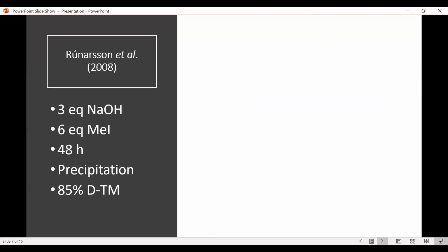In the synthesis of 3-methyl chitosan, it is crucial to obtain a high degree of 3-methylation to improve the water solubility and the antibacterial activity compared to the native chitosan. There have been publications in our research group on the efficient synthesis of 3-methyl chitosan with high degree of 3-methylation. In one of these publications, up to 85% degree of 3-methylation was obtained, but the 3-methylation reaction had to be repeated 4 times in order to achieve this.